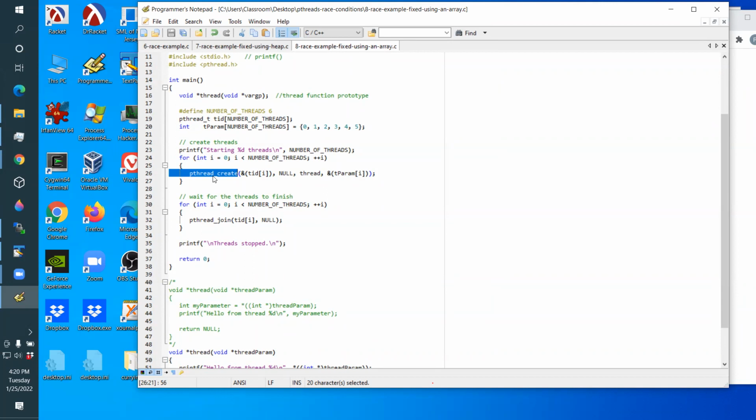When this function returns, the thread control block has been created, but the thread doesn't have to have been started. So the thread control block will be there, but it doesn't mean the thread is running. Usually it won't be running. When this function returns, more often than not, the thread you just created will not yet be running. The thread will just be created in the sense that the thread control block exists.